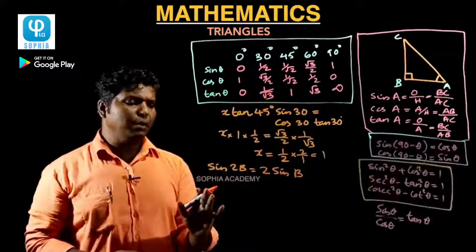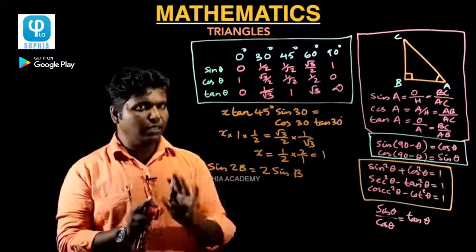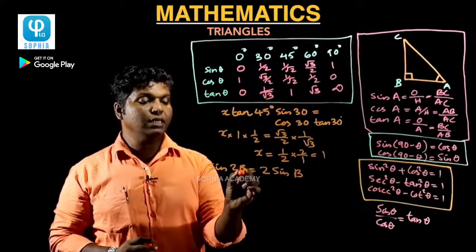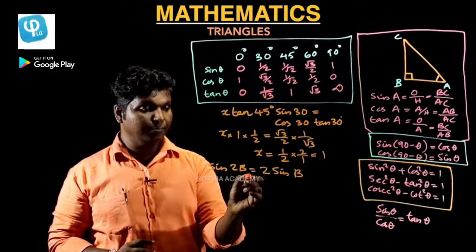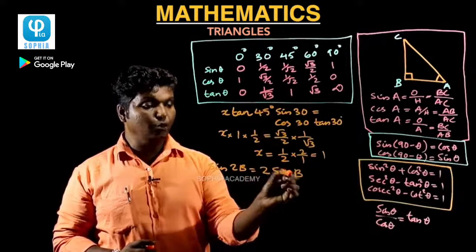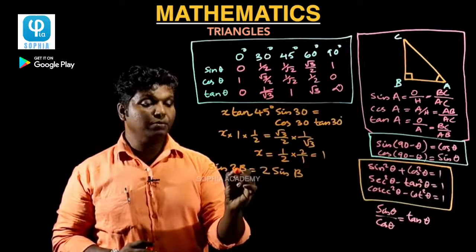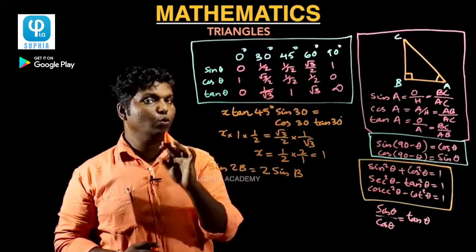See here, just imagine like this. If you are giving here 30 degree, without doing it fully, we can find the answer. See, if you are giving here 30 degree, 2 into 30 will become 60 degree, right? What about here? That 30 you have to give here itself. So if you are giving 2 into 30, it will become sin 60 degree. What is sin 60? It is root 3 by 2. Keep that in your mind.